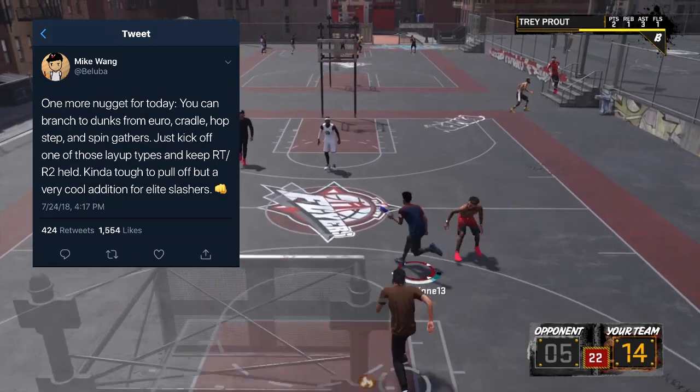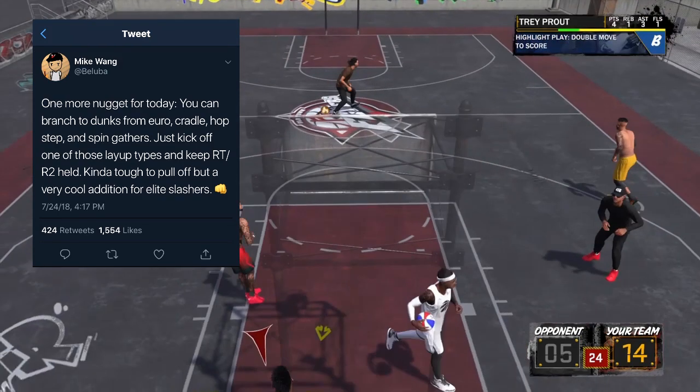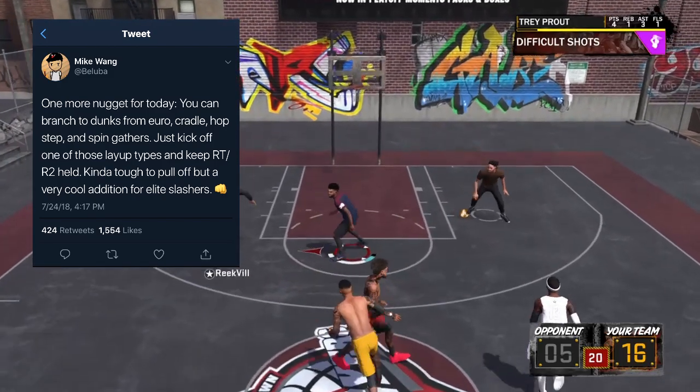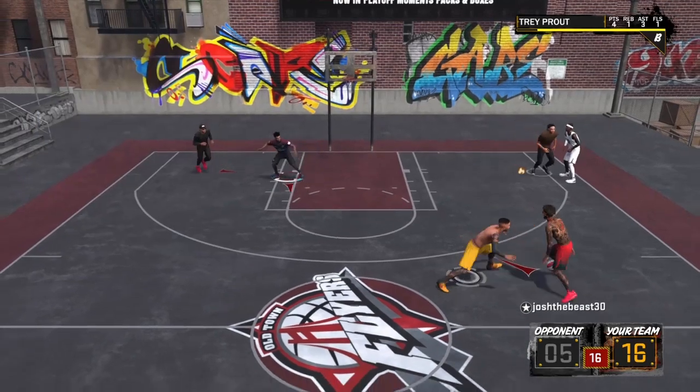One more nugget for today. You can branch dunks from Euro, cradle, hopstep, and spin gathers. Just kick off one of those layup types and keep RT or R2 held. Kind of tough to pull off, but a very cool addition for elite slashers.